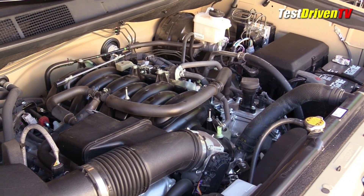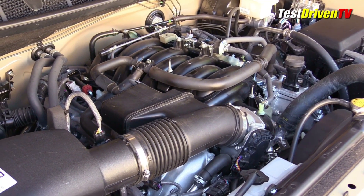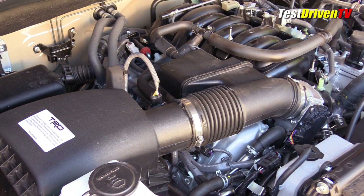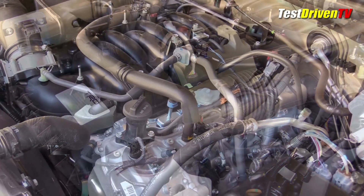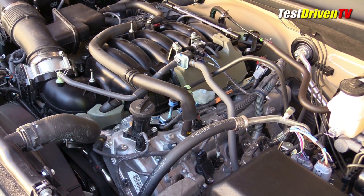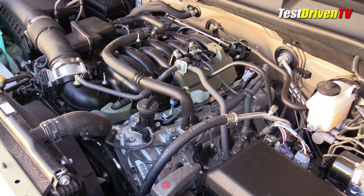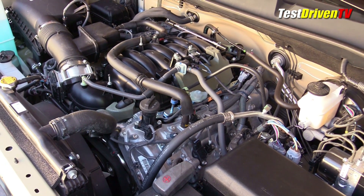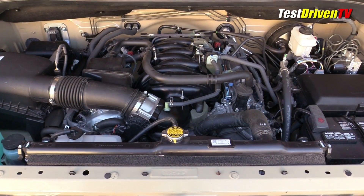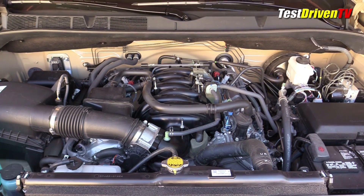In our Limited 4x4 tester, it has an EPA rating of 13 mpg city, 17 mpg highway, and 15 mpg combined. In my week of testing I averaged 13 to 14 mpg combined. It's a relatively large engine in physical size, constructed of an aluminum block with sizable dual overhead cams and dual variable cam timing driven by a steel timing chain. Given it has been around for some time unchanged, it still makes do with port fuel injection and doesn't yet offer direct injection like many of its competitors now do.